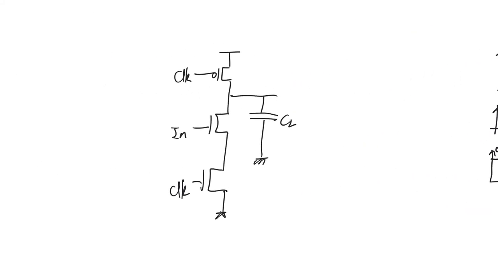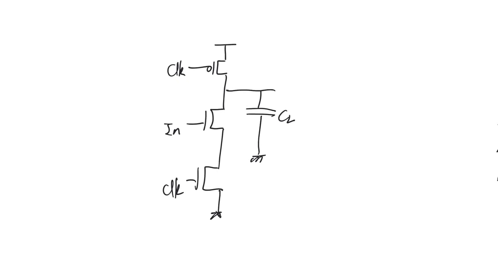So another solution for leakage is to use something called a charge keeper. This is a solution that is kind of, I would call it lame. I mean, it's an interesting solution in theoretical terms, but it has little practical value. So the problem here is, recall, that the problem only occurs when we are trying to evaluate a 1. And the reason that it occurs is that there is leakage through the pull-down network that is not being compensated by anything because the PMOS transistor is cut off. And so what do we do? We add a new PMOS transistor. Let's call it MKP for Mkeeper. And this PMOS transistor is going to connect the output node to the supply voltage instead of the pre-charge transistor MP.